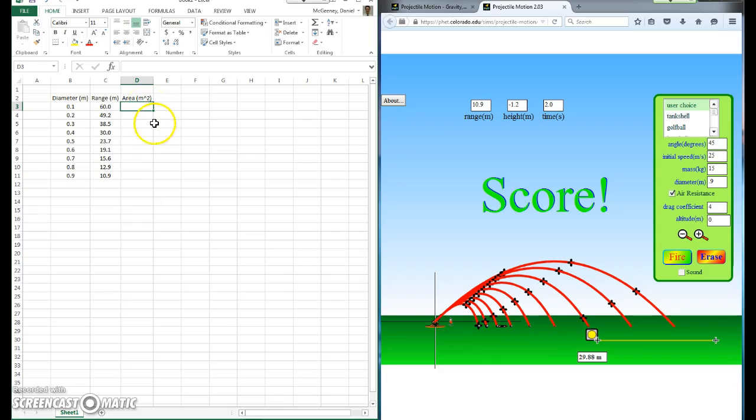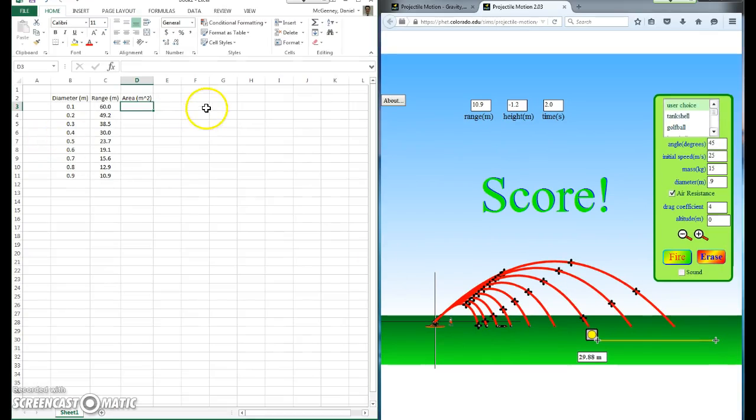Now, this is going to be fine for our purposes, but we're actually just going to use the surface area. That's not entirely correct, but that'll work for our purposes here. So what's the surface area? Well, it's a sphere, you may have noticed. The thing that you're launching is a sphere.